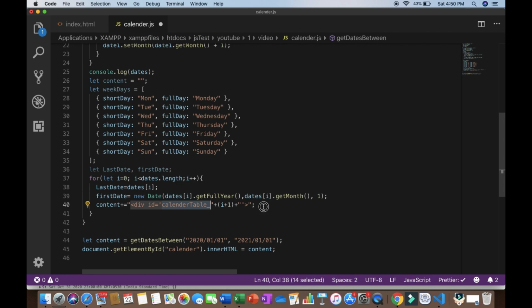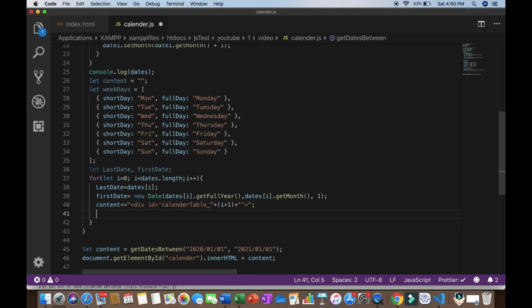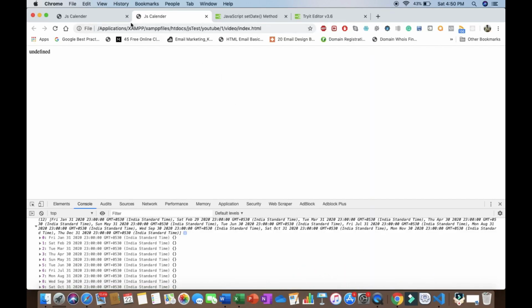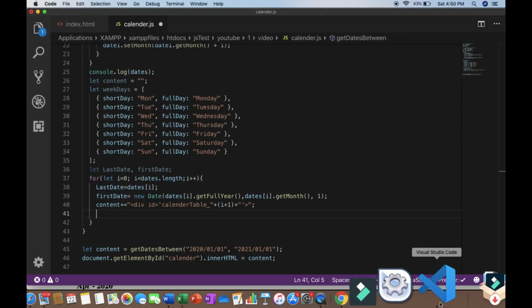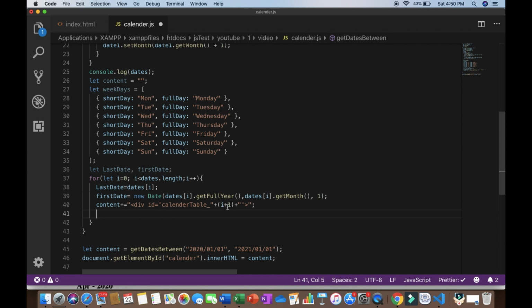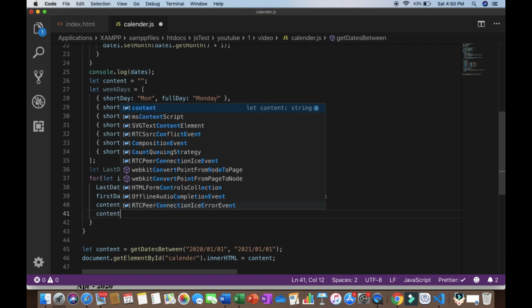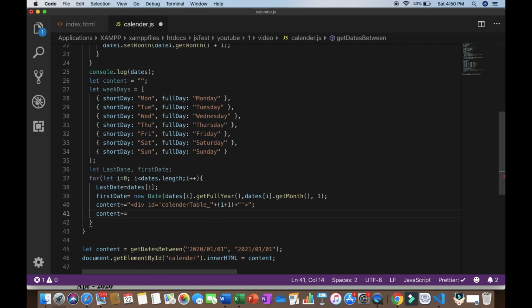Now I need to print Jan 2020, Feb 2020. For that I'll be using content plus equals h2 plus I need to get the month.